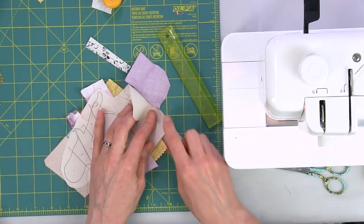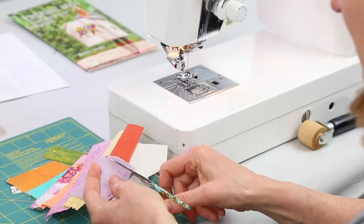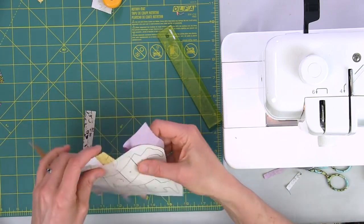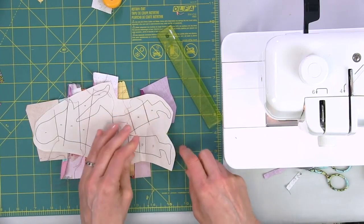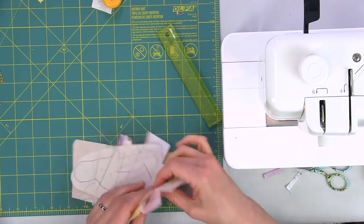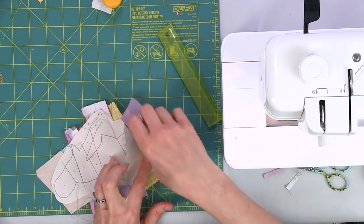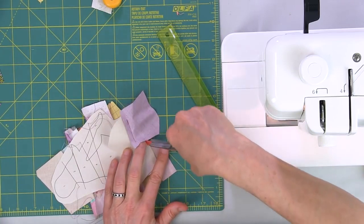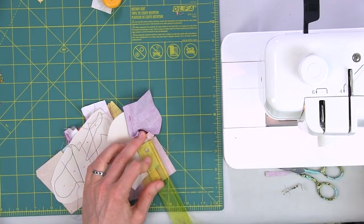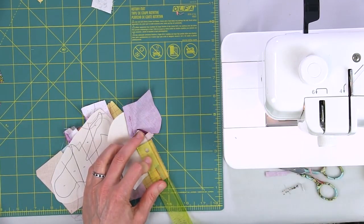And I got 10. And I'm going to trim a little bit more, you see right here, just to get rid of the bulk. I never want to over trim at this point, because if you cut her toe off, you're just bumming and you have to redo it. Okay, so number 10. A little snip in here, it's catching. It gets kind of fussy in this area of her legs because she's got the two legs, but just take your time, manipulate it, it'll come out.